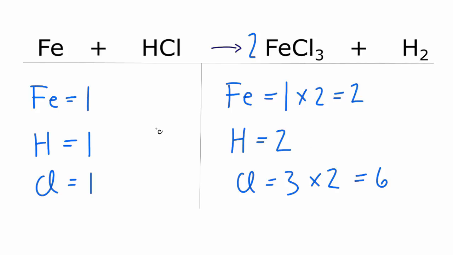Over here on the reactant side if I put a 6 in front of the HCl, I know 1 times 6 that gives me 6 chlorines. So the chlorines are balanced now and 1 times the 6 that gives me 6 hydrogen atoms.